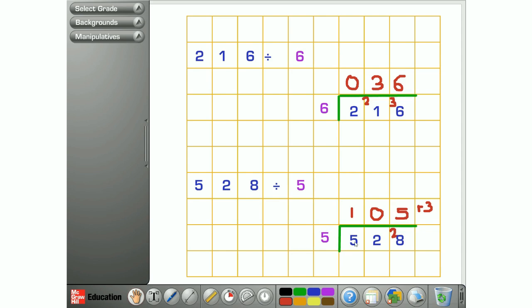This one here, 5s into 5 goes once, with nothing left over, so there's nothing to carry across. 5s into 2 doesn't go, so there's a 0 there, and the 2 is carried over. 5s into 28, while the nearest multiple of 5s below that is 25, which is 5 times 5, and that means we have 3 more to get from 25 to 28, and that goes as a remainder.